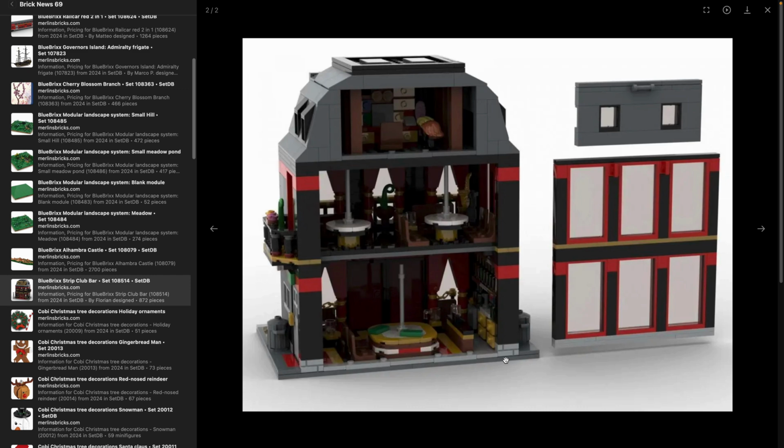And for whatever reason, it has glasses in the back wall. So it's kind of a cut in the middle building, right? It's not shaped like a realistic building. It feels more like just the front of a building, but for whatever reason they also put windows in the back, which is a bit weird, because if you put this thing on a shelf and you look into it, you're basically seeing the wall behind the shelf, which is not that good in my point of view.